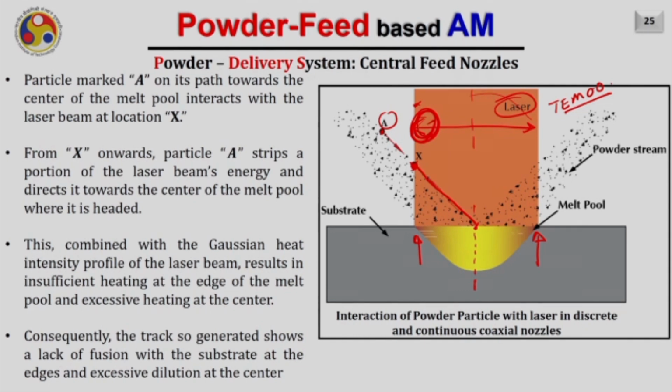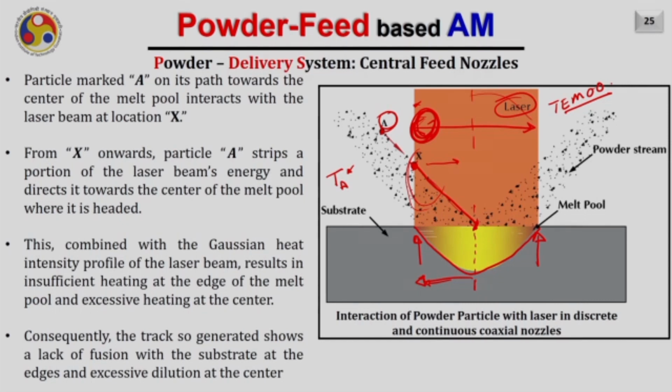Also, in this region, the powder particle will start absorbing a lot of energy, because at this point A, the powder stream is at temperature TA. As it comes into contact at X, it will start absorbing some energy and its temperature will keep on increasing. So it will absorb more energy on the left side than the right side, because its temperature keeps on increasing, hence its absorption of energy will keep on reducing when it moves towards the center of the molten pool. Due to the absorption of a lot of laser beam energy by the powder away from the center, the penetration in the substrate away from the center will be less, as you can see here, and that is why this molten pool usually has this kind of shape in all the DED based processes.